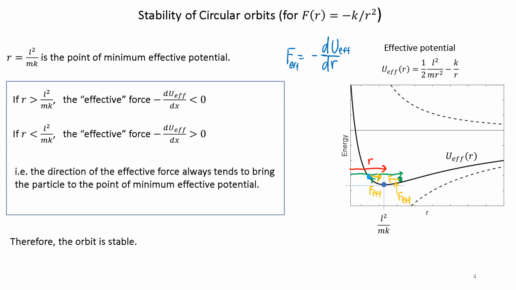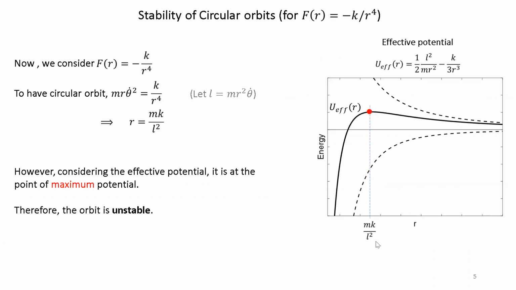Okay, so just now I have introduced the concept of stability. And then we started with the case that we are already familiar with, the 1 over r squared. But now we are going to consider some cases that we are not so familiar with. So the next example is that the force goes like 1 over r to the 4th. Okay, so this kind of force.